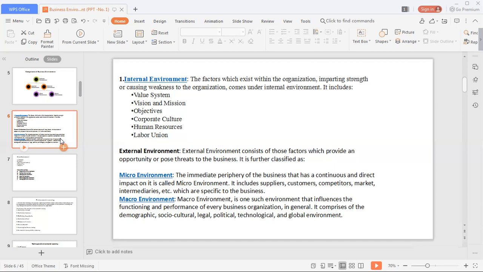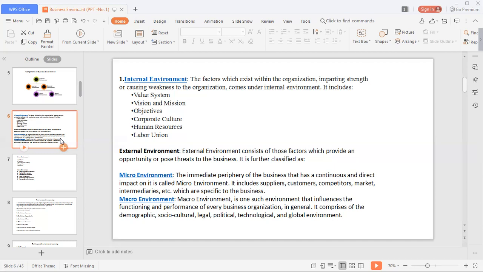Then come the competitors. Analysis and monitoring is crucial if an organization is to maintain or improve its position within the marketplace. So it's very important to examine the competitor strategies, and companies should try to evolve their marketing and promotion strategies in order to get a competitive edge over their competitors.